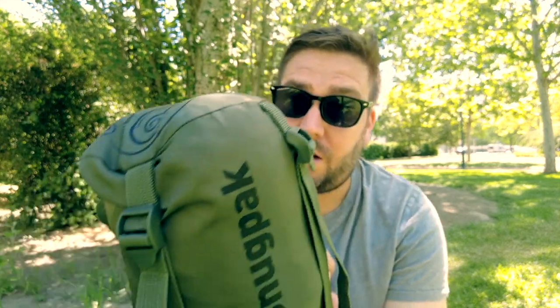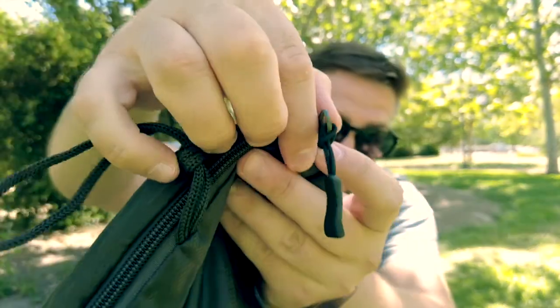Now, what do I not like about the Snugpak jungle bag? The only issue I've ever found with this is in relation to the zipper. It snags. I find that even without putting any pressure on it, even if I'm not inside the sleeping bag and I'm just zipping it up at home after airing it out, it constantly snags. Here we can see the zippers on the bottom at the feet.